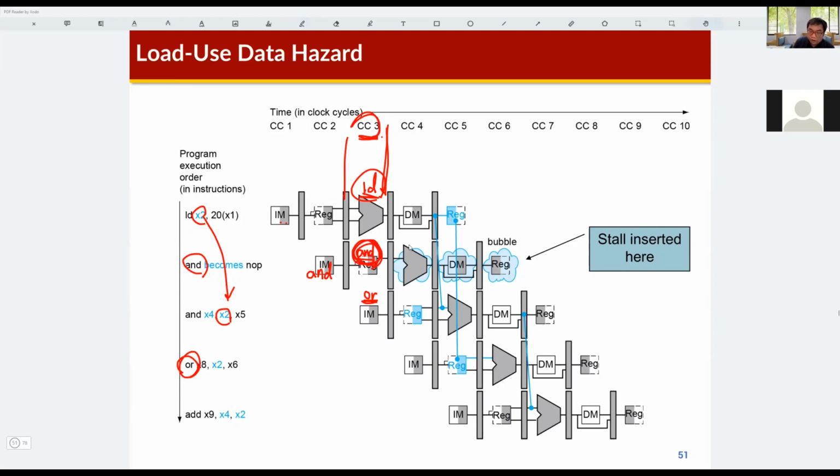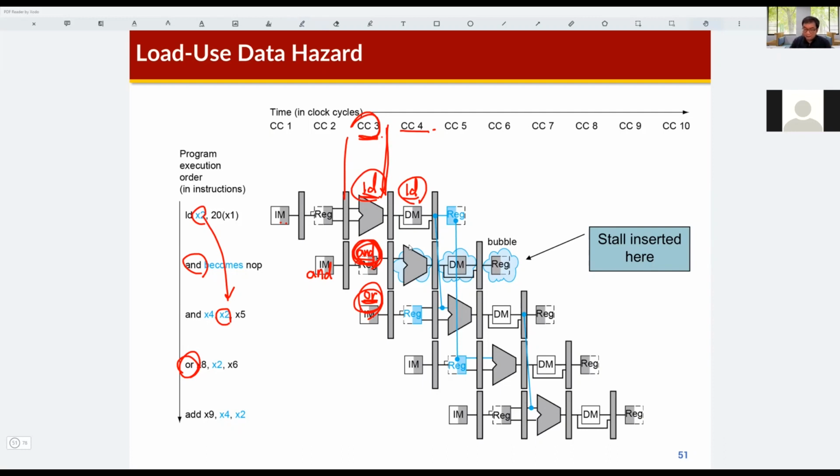That means at CC4, the load is propagated to the next stage, but AND cannot be propagated to the EX stage. So AND needs to stay in the ID stage. The following OR instruction is in the instruction fetch stage, and it also needs to stay there.